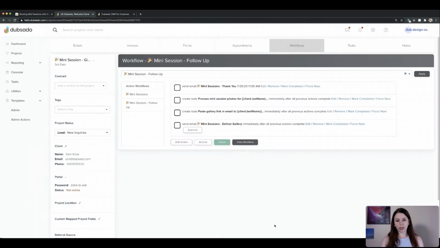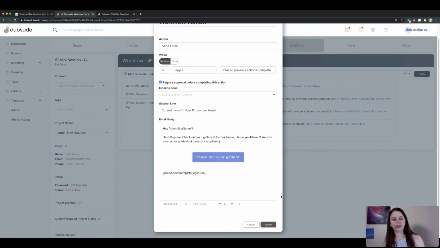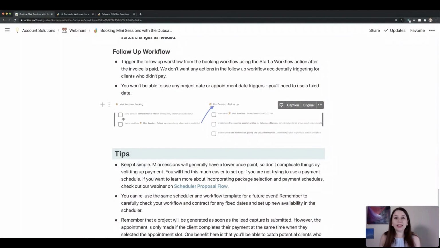We'll click apply to save the changes, and then you'll be able to check off that to-do that you did, and then click approve. So I also put an approval on here with the option to require approval before completing the action. I just wanted a double fail safe that I absolutely pasted that link in the email, because just in case I check off the to-do a little too early or something, I also know I have to click approve. So I have a little bit more confidence that that is not going out without my customization. So those are just some really cool ways that you can add to this booking sequence.